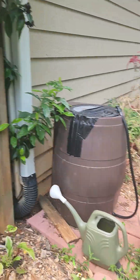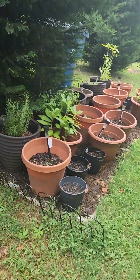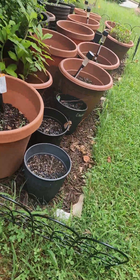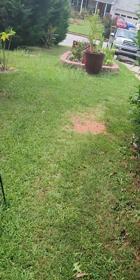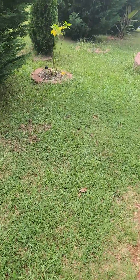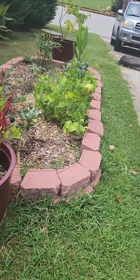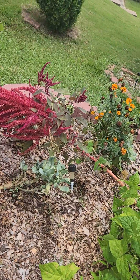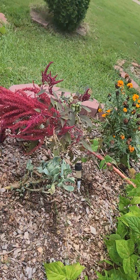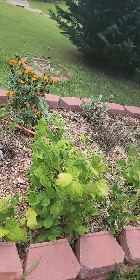Hope everybody's having a marvelous day no matter where you live around the world watching this video. Let's bring some type of happiness — just smiling and looking at something beautiful can make you smile. I don't care if it's a flower or a rose or looking at the clouds. Look how beautiful this amaryllis was standing tall. I'm going to get a stick and zip tie — the storm tore that down.